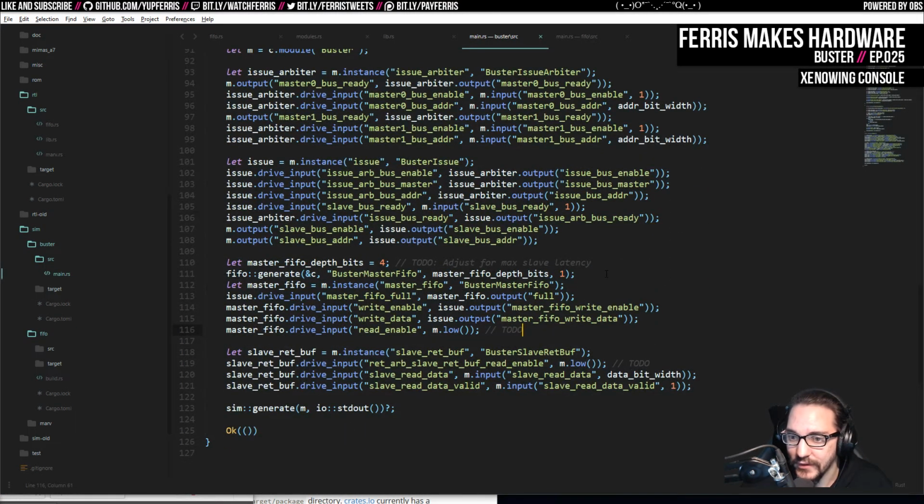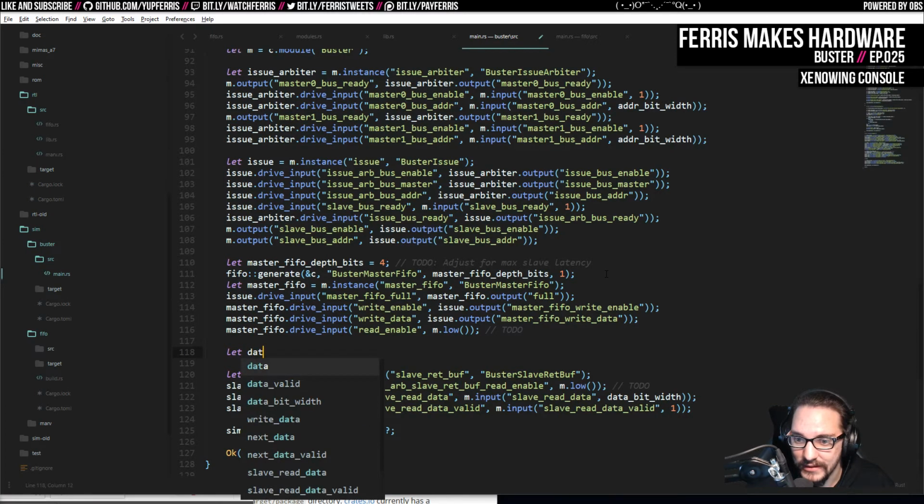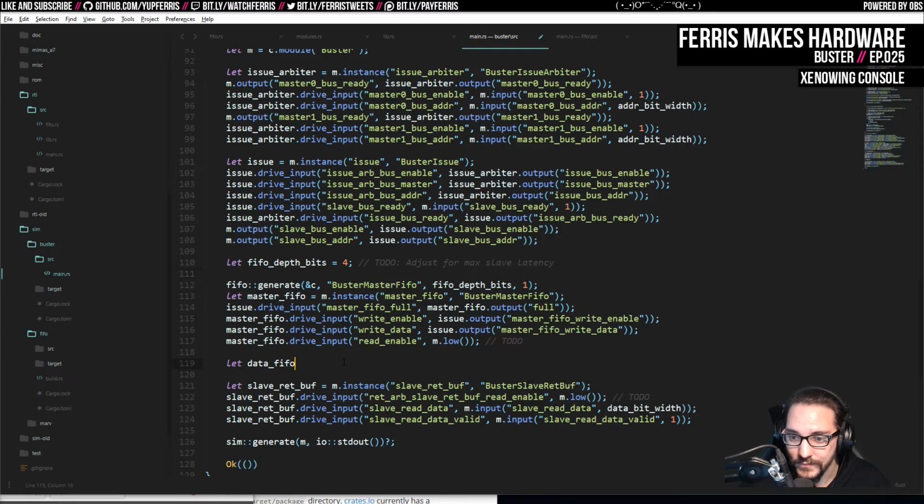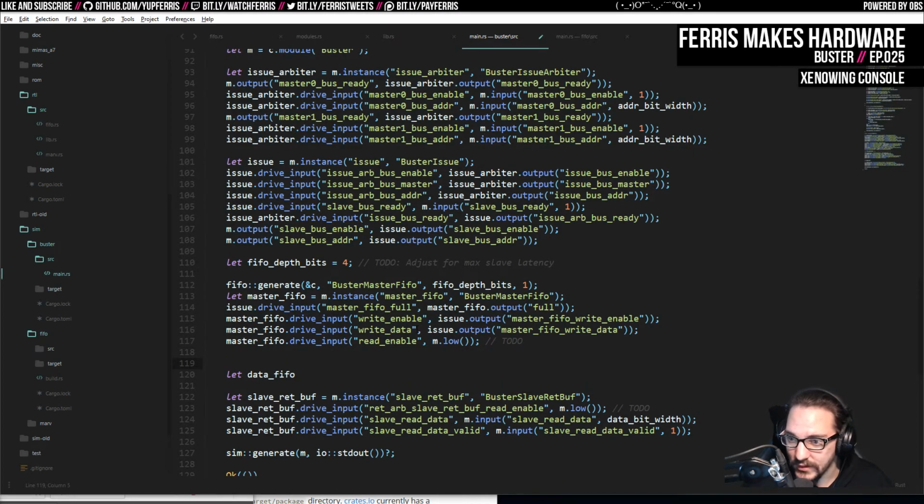So we have the master FIFO, and then we're also going to have the data FIFO. This is the master FIFO depth bits, which is now just going to be FIFO depth bits. The data FIFO, we're going to do this too, so we need to actually generate it.